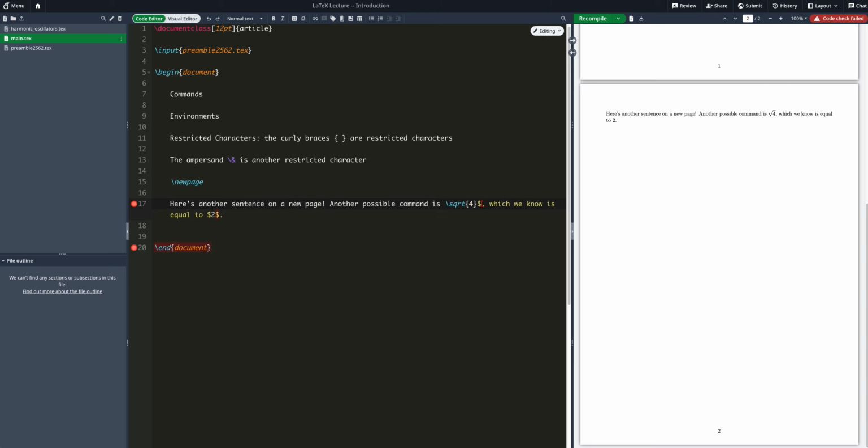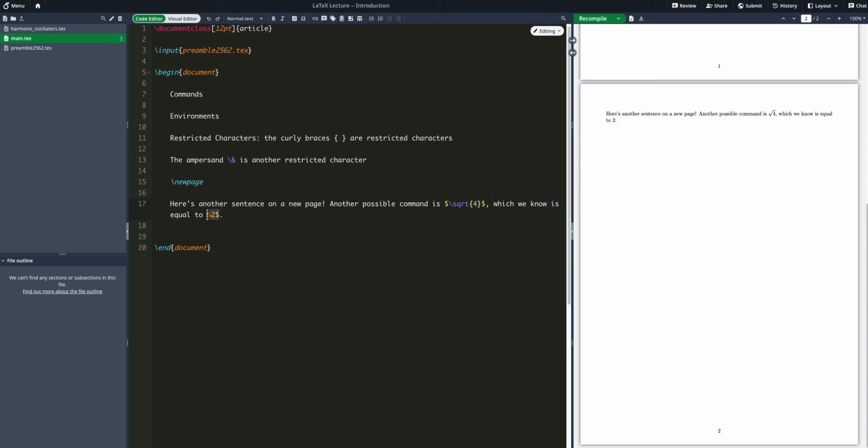Of course, if I take this away, LaTeX is going to basically yell at me and say, hey, \sqrt is a math command. You're missing a $ sign. You have to put this wrapped in $ signs. Again, the first $ sign telling you where to start, the second $ sign telling you where to end. And there we go. There's an example of a math command, but we're really starting to see the first big idea with LaTeX, that you have to tell it when you want to go into math mode and when you want to just be in normal English language.